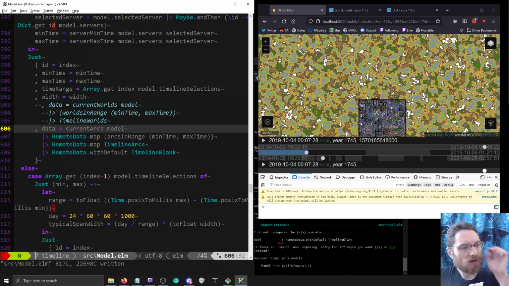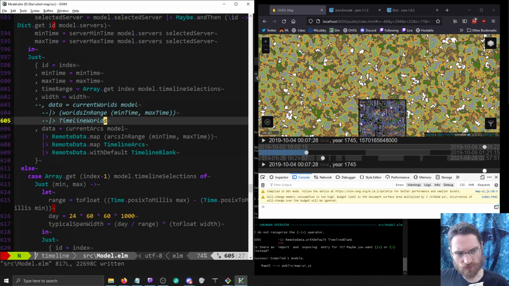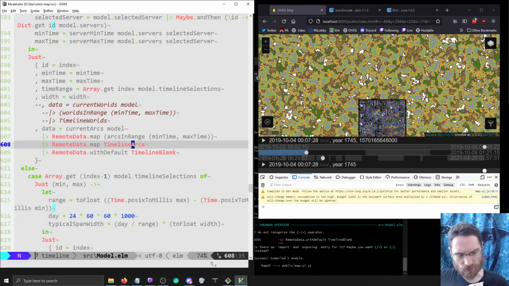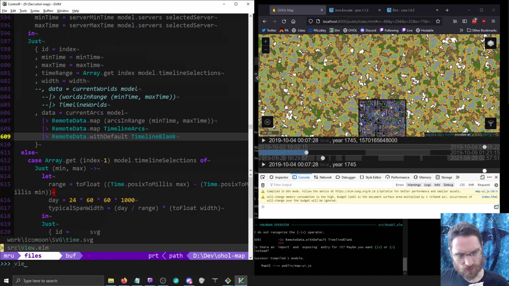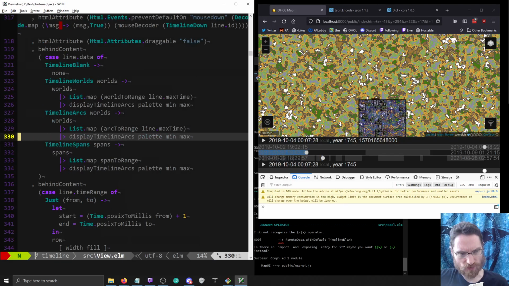So this is a display issue. Although I could possibly... No, because I don't have an arc to put there. I could possibly fix it up there, so I'd have to fix it up every time here.